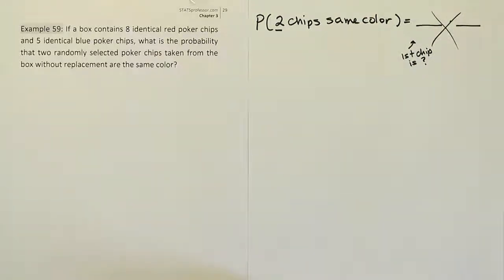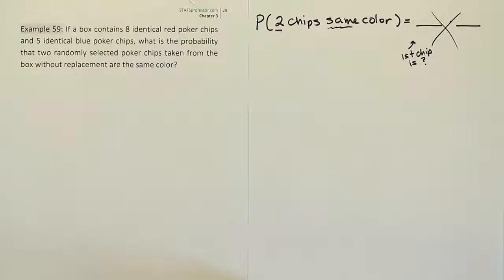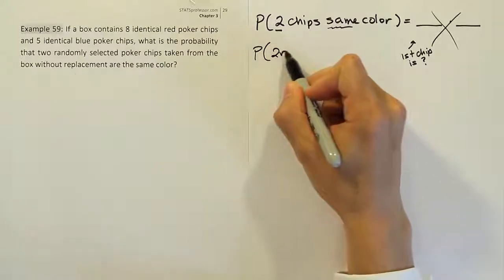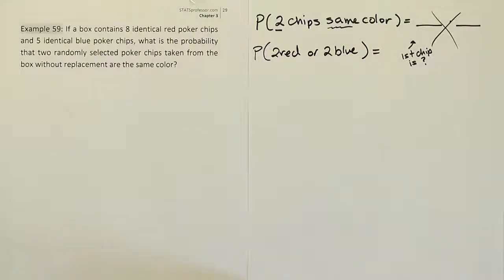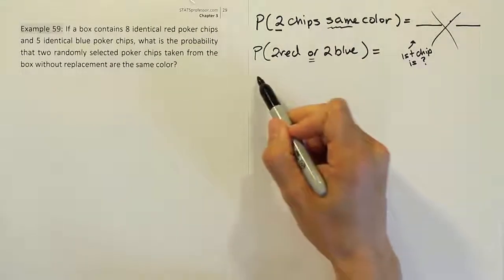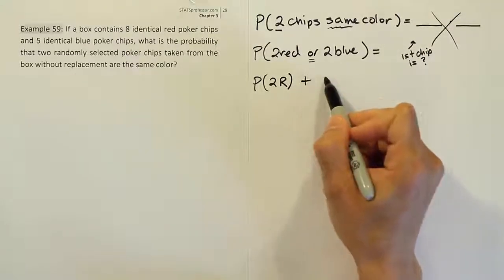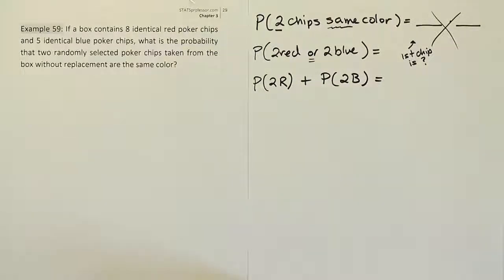Let's think of it doing it another way then. The problem is this word same, it's not clear. How would you get two chips that are the same color? Well I would say the only way we get two chips of the same color is if we get maybe two red chips, or another way we could get two chips of the same color is to get two blue chips. If that's correct then I think we have a way to solve this problem because the word or here means to add. So we could say that this is the probability of two red plus the probability of two blue.